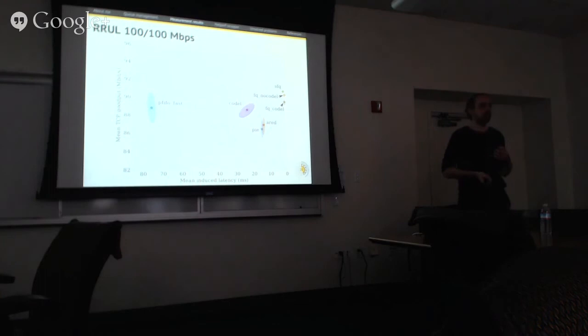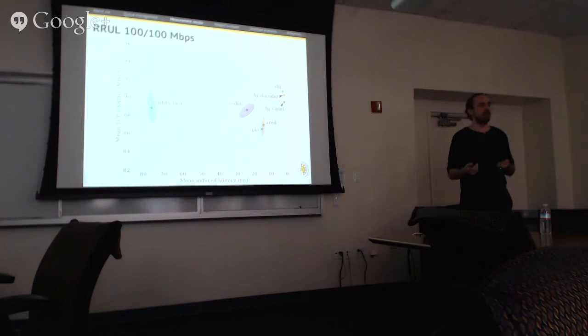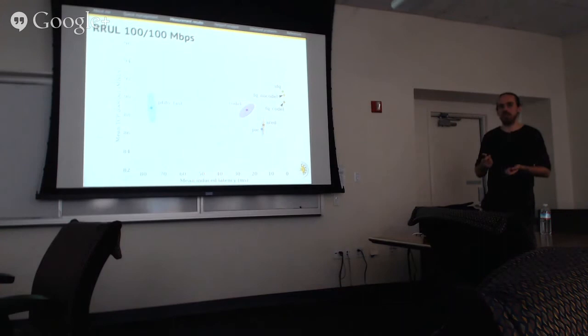And CoDel is definitely some way from achieving its 5 millisecond target in this instance. Unfortunately, I don't really have a good explanation for this other than we're pounding the link so hard the CoDel can't keep up. Dave says he has some variants that might be better. But at least in this instance, what's in mainline Linux today does struggle a little bit. It still kicks PIE's butt, as in it's faster out the door. It still does that, that is definitely true. And the other algorithms are comparable.